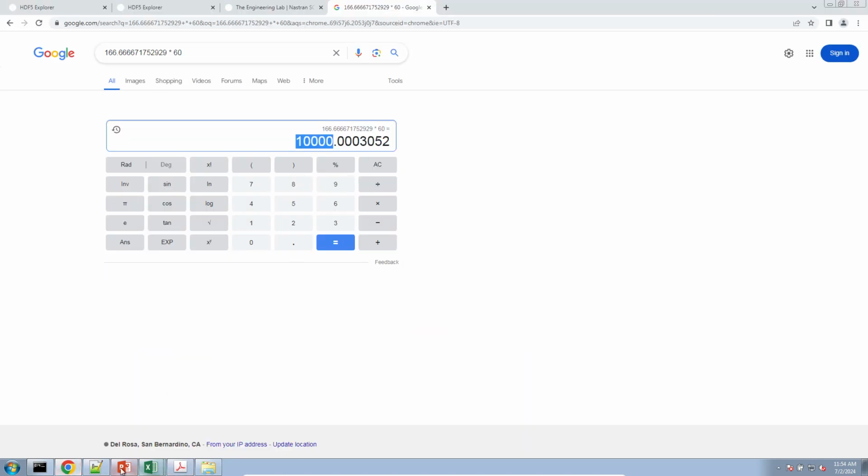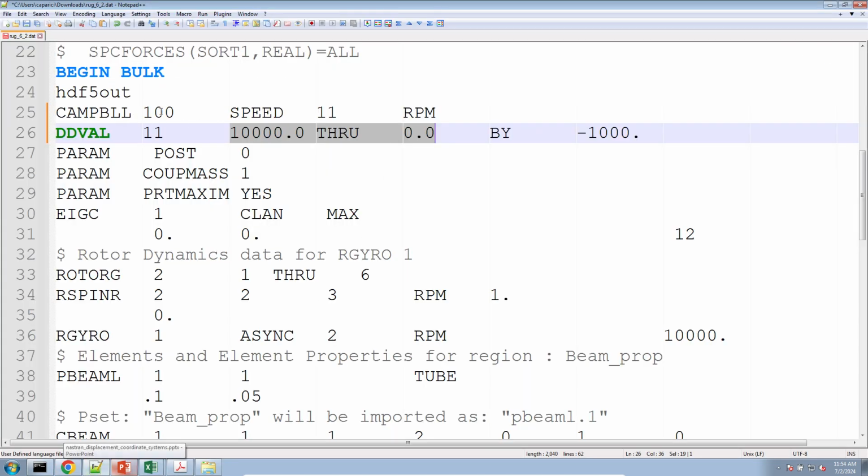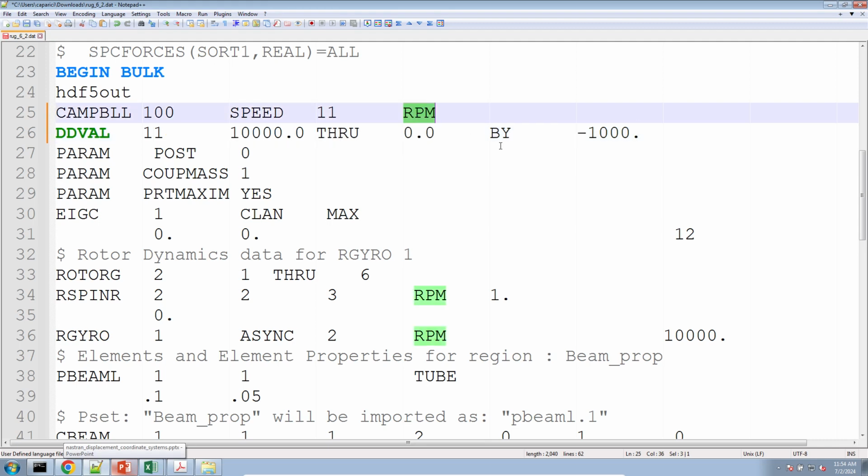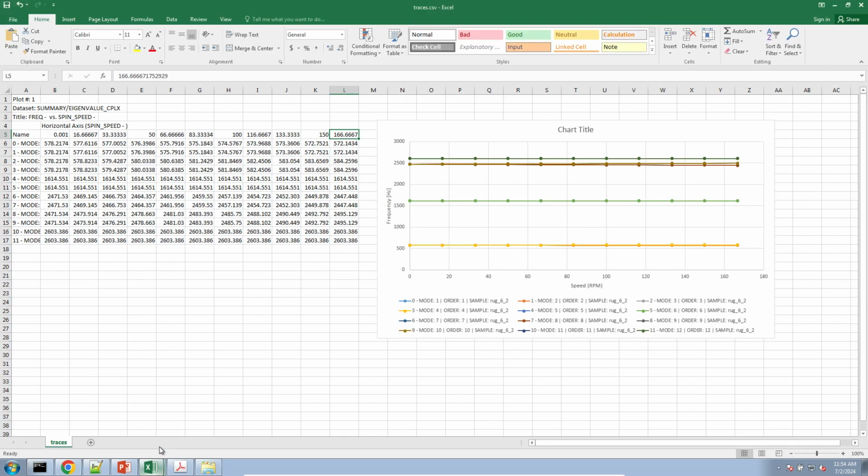Since we used the RPM option in field 5, it's set to RPM. The data that we have is not in revolutions per second, it's in revolutions per minute. So that's why here I put RPM so we know what the units are.